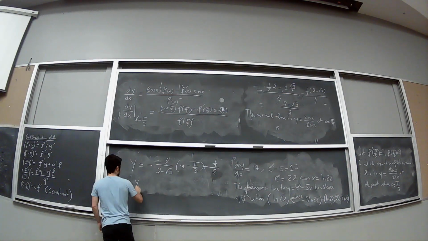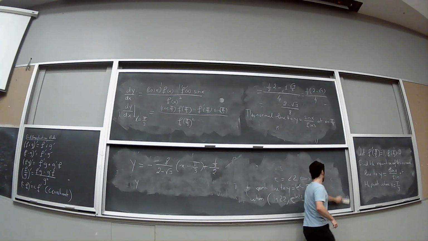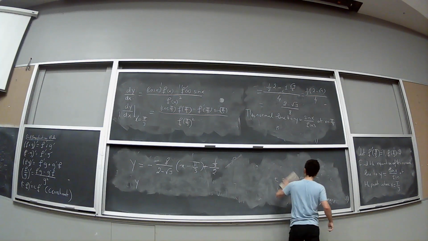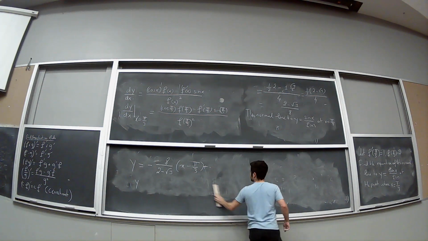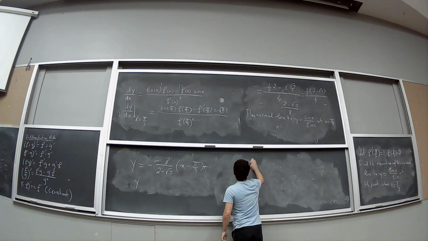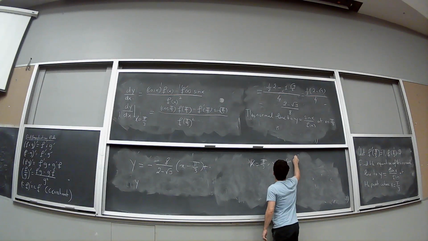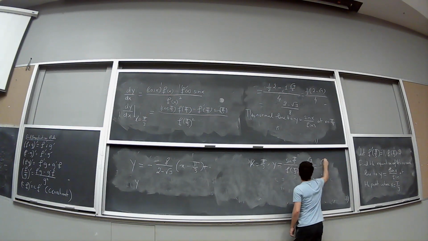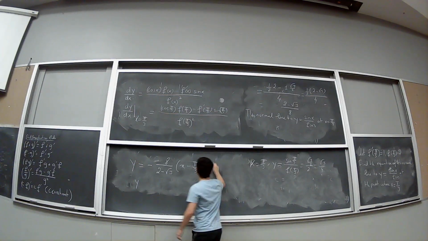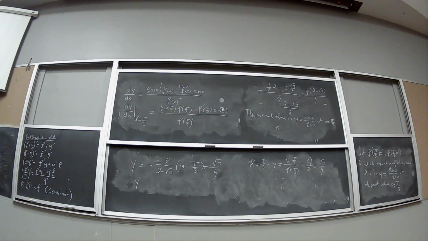Sine pi over 3 is root 3 over 2. It's very good to remember the trig identities. Try to draw the circle every time, because you can mess them up very easily. So if x is equal to pi over 3, y is equal to sine pi over 3 over f of pi over 3. This is root 3 over 2 over 2, which is root 3 over 4. Okay, so far so good. Is that clear? Are we good here?